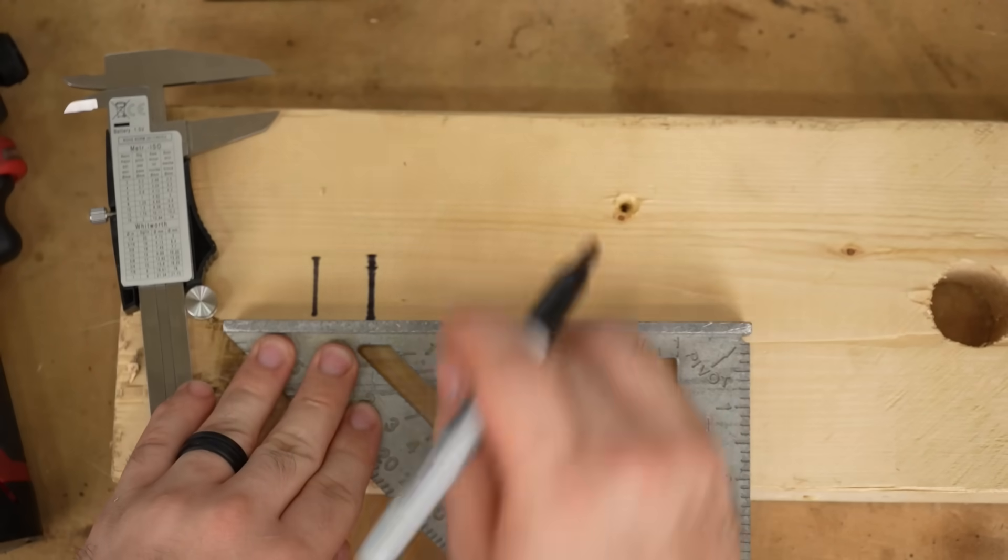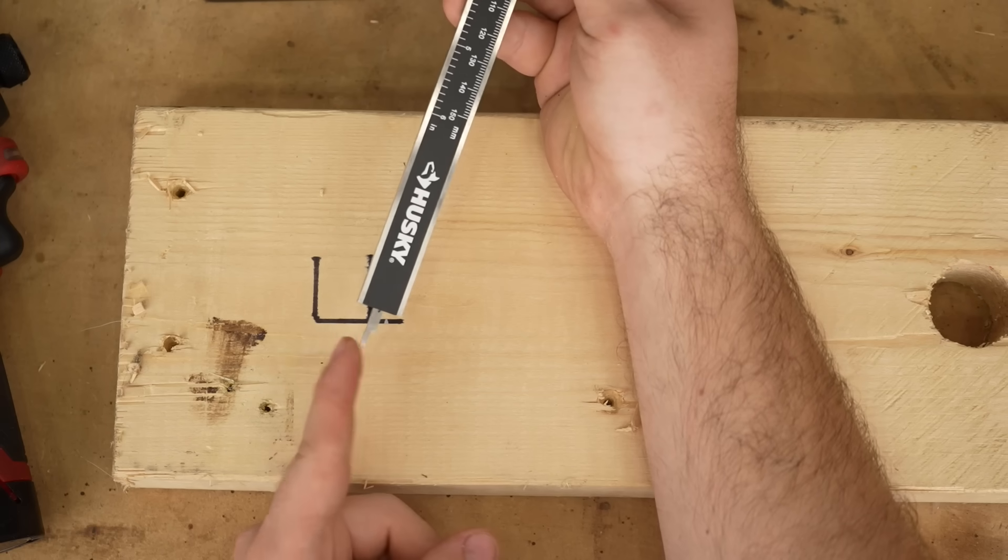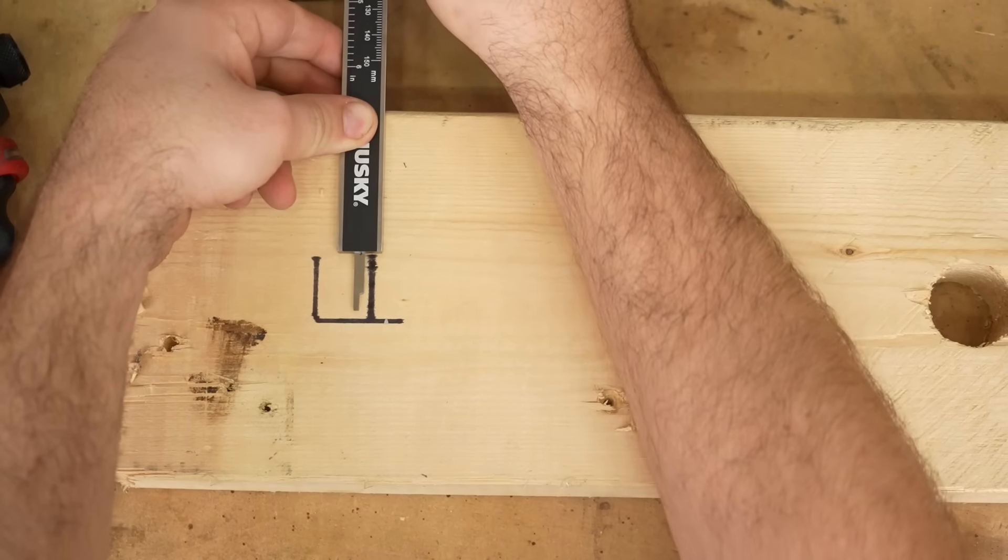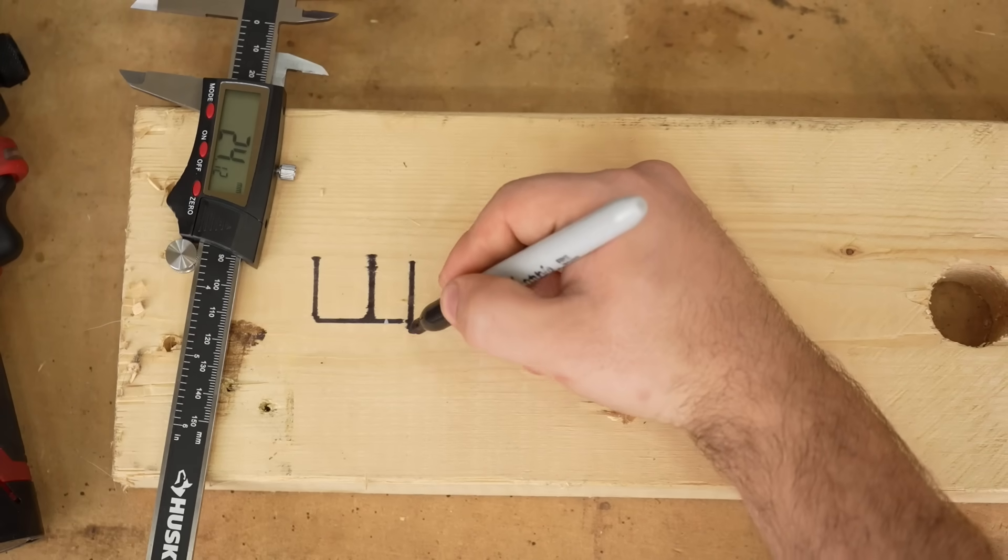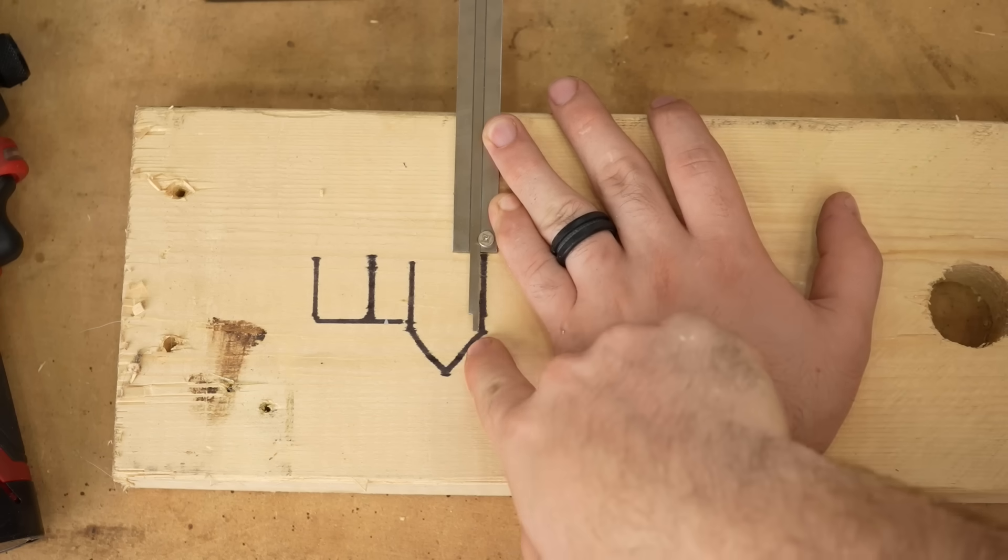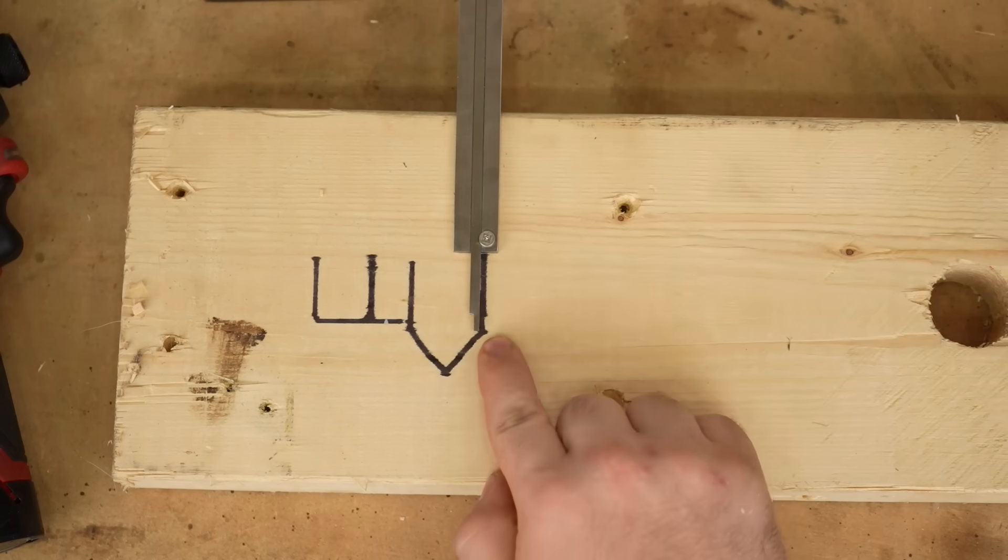When measuring a hole that is square at the end, you face the cutout towards the wall. This is to avoid measuring any slight bevel that the hole might have. However, if the hole is conical, as with a drill bit would leave, then the cutout faces away from the wall, ensuring you measure to the top of that cone.